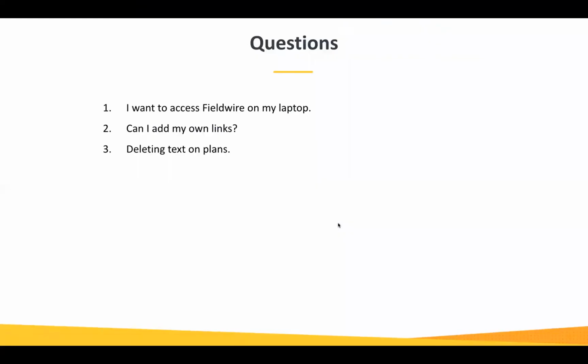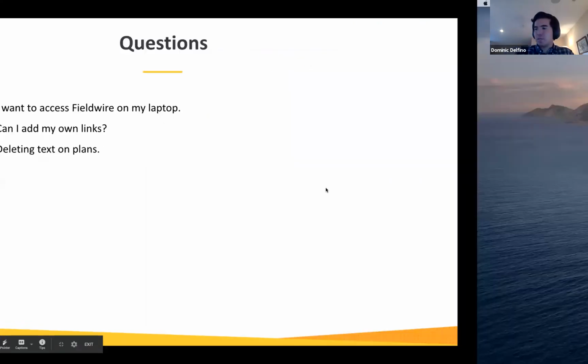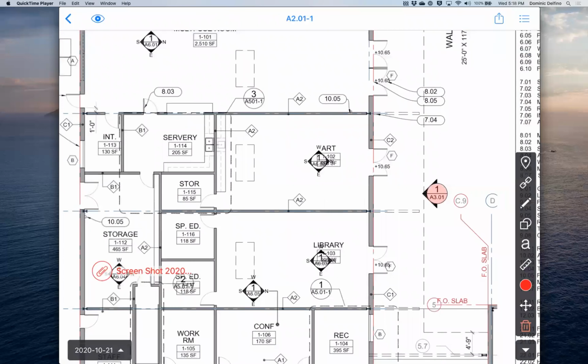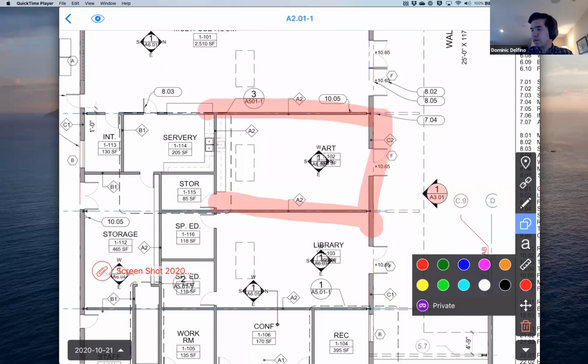Thanks. And then one other question we had was just a review on deleting text on plans. I reviewed that with that markup or that attachment. So if I have a markup on here, let's just utilize a highlight option, and maybe we'll do a little square here.